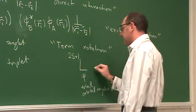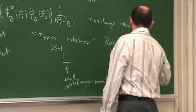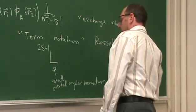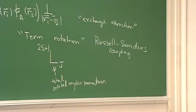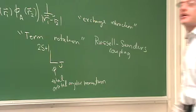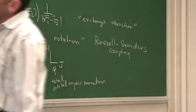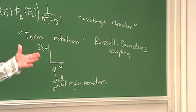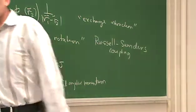But in this approximation, which is sometimes called the Russell-Saunders coupling, then we would put, in addition, the J quantum number as the subscript to the right. So this is a kind of notation that you will see when one is talking about the energy levels in atoms. I mean, if we had only a one electron atom, then we could still use this kind of notation. For example, you will see that at times.